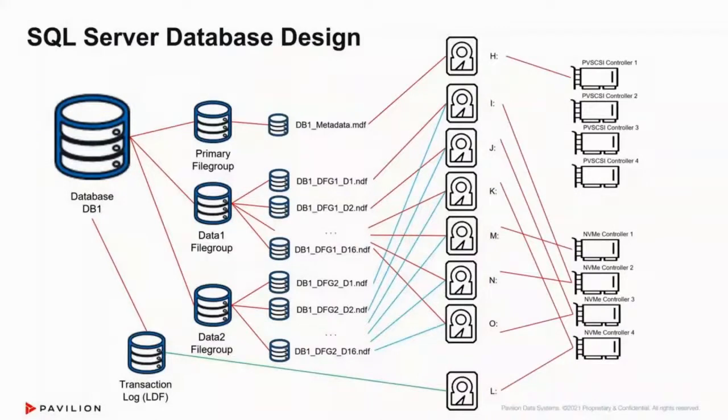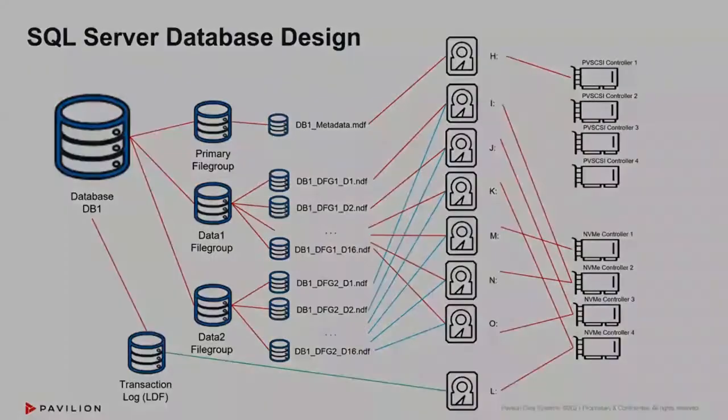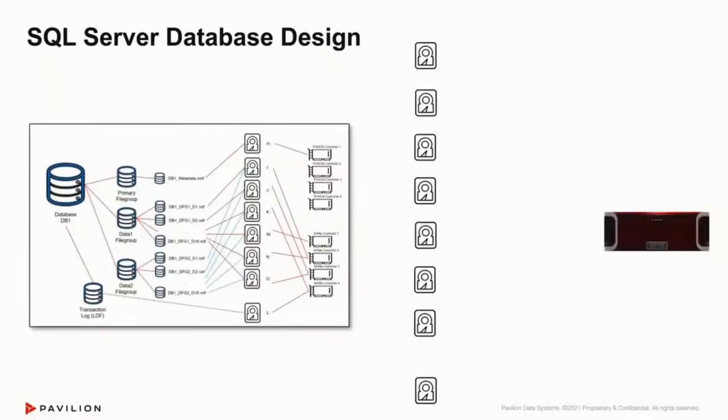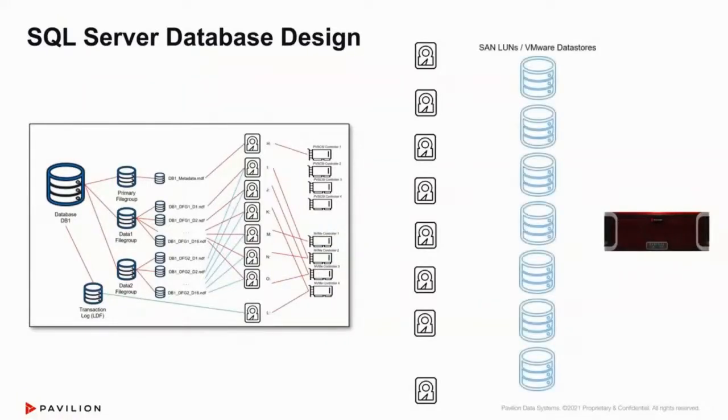Pick the controllers. Figure out where are my hotspots by drive, by controller. And a lot of times you're going to find that I need to spread out this workload to multiple paravirtual SCSI controllers, multiple NVMe controllers. Spread this thing out. Allow that layer of queuing to be less of a bottleneck. And then zoom out even further. So now I have my VMFS data store. I have the virtual disks. I have my SAN LUNs. Cool. So take a look at the storage queuing there.